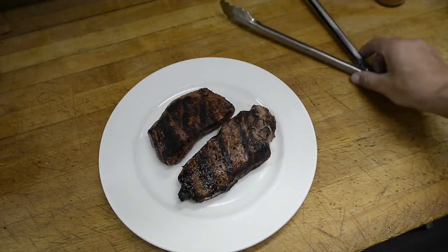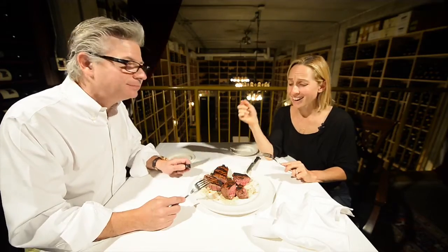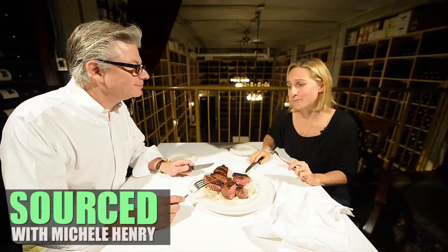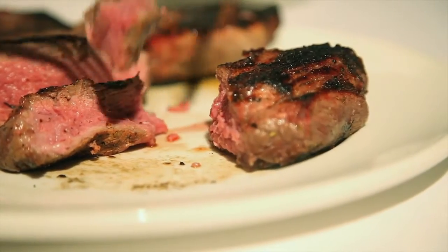And the real trick to making a great steak at home is after you take it off the grill, you've got to wait. I just got a crash course from the king of Toronto's steak in how to cook a perfect hunk of meat. So, perfect hunk of meat, sourced. Go for it, enjoy. All right, this is very exciting. Medium rare? Perfect medium rare.